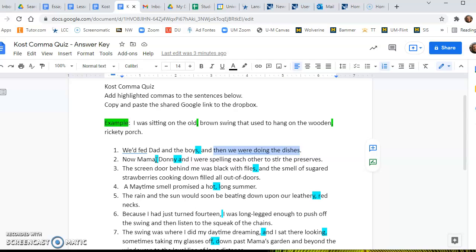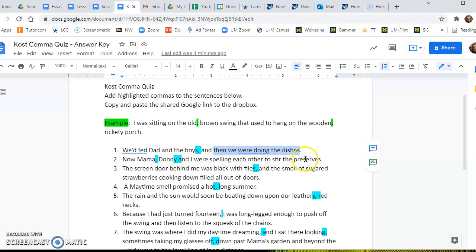Commas also go between a series of items in a list. And so Mama, Donnie, and I are the items in the series of a list. So the comma goes after Mama. You can put a comma after Donnie if you want. That is the Oxford comma. And again, as I mentioned in my podcast, some people think that the comma stands for "and," so you would just be duplicating yourself if you included a comma there, because it would be "Mama and Donnie and I." So anyway, that's optional. And this is items in a series, slash list.